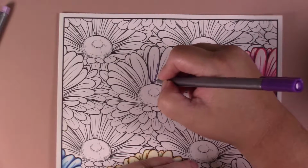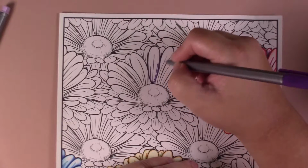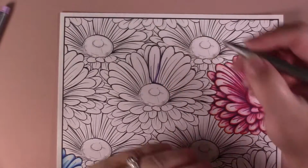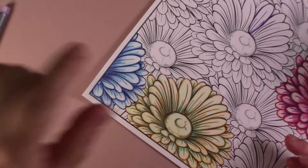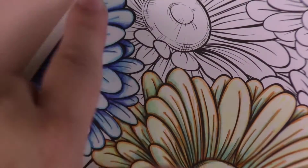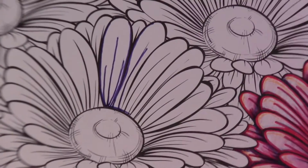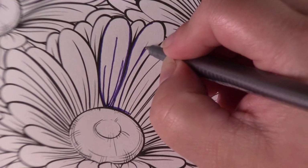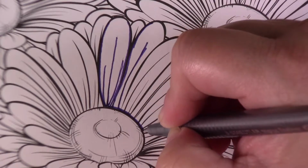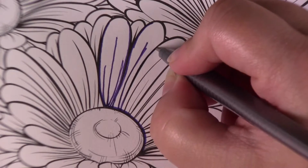These lines, you don't have to be 100% accurate or perfect, but I like this because it gives me a little bit of depth when I'm going around with the colored pencils. And if you can tell, on this blue one here, I'll zoom in a little bit, the outlines just enhance the piece, but they start to fade into the colored pencils. So it's really nice to do that if you don't have perfect line work like I do. I'm not really good at lining. I used to be really good, but in the last few years it's not something I do all the time.